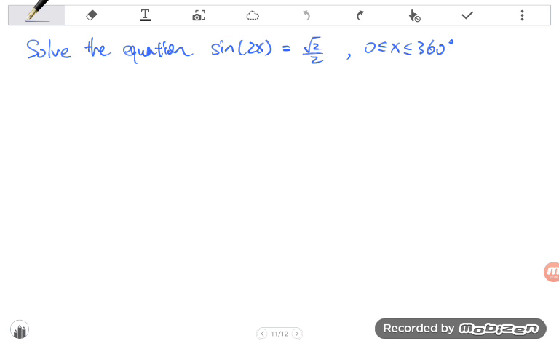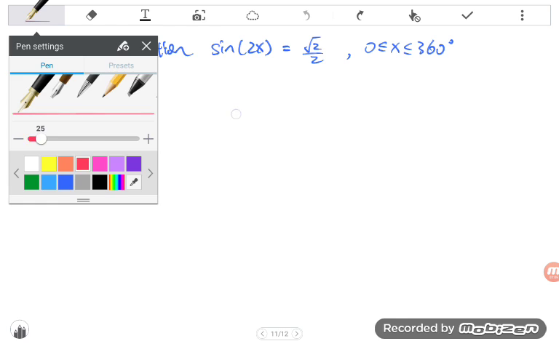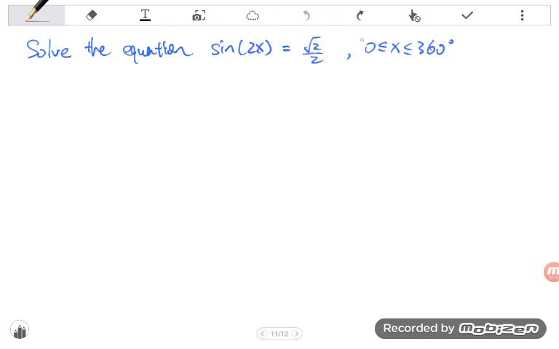Now, if you think about it, let's use common sense. The boundary that I have here is for my x. If I have 2x, how do you think the lower and upper bound will be changed? If I multiply this by 2, everything should be multiplied by 2. Make sense? So 0 times 2, I still have 0. 360 degrees, I will have 720 degrees. So now I have just modified the boundary to fit the 2x that I have there.